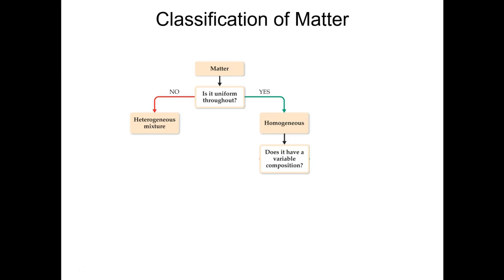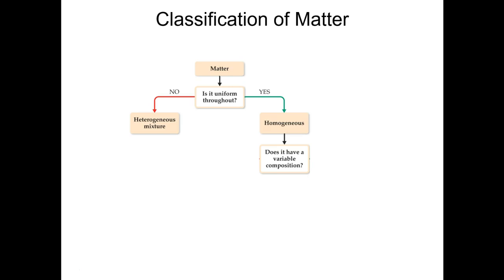No matter where I sample that, I'm going to get the same ratio of sugar to water because it's thoroughly and homogeneously mixed. But now I can come along and make another solution in which I put 10 grams of sugar into a gallon of water and mix that up and dissolve it. It's also homogeneous. It also has a uniform composition. But one of them has 5 grams of sugar per gallon. The other one has 10 grams of sugar per gallon.